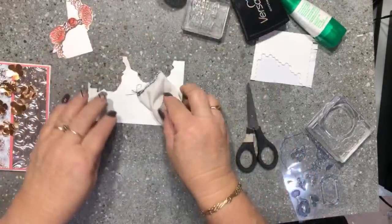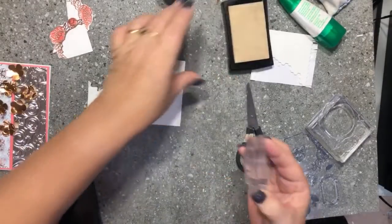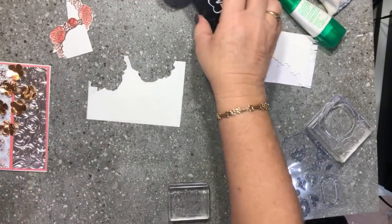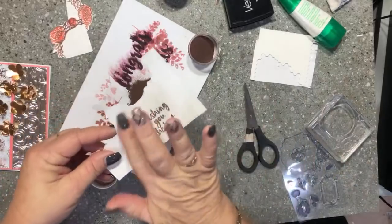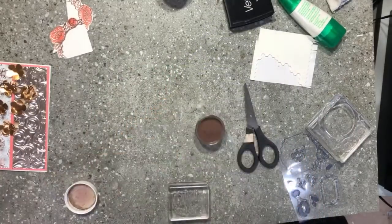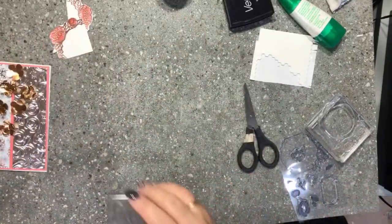Okay, so I'm going to emboss this one as well. So I'm going to use my embossing buddy. I'm going to use my Versamark and ink that up. And stamp that down like that. We'll bring in that scrap piece of paper again and our copper embossing powder. Empty that back in. Okay, so I'm just going to emboss that.